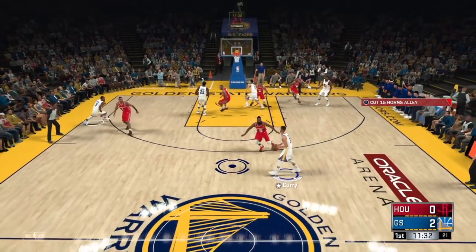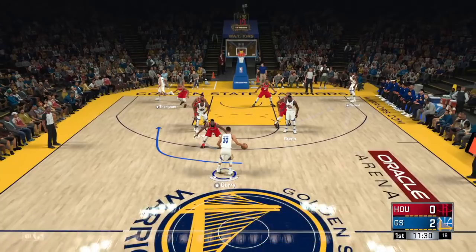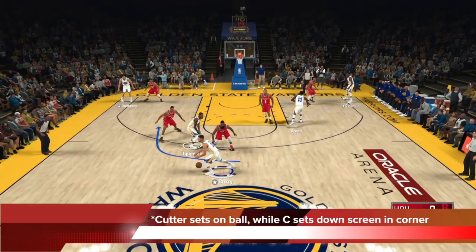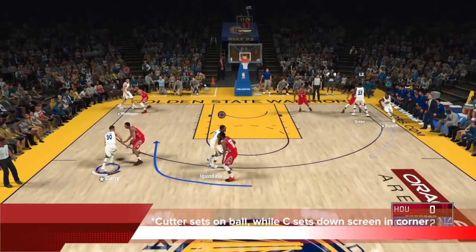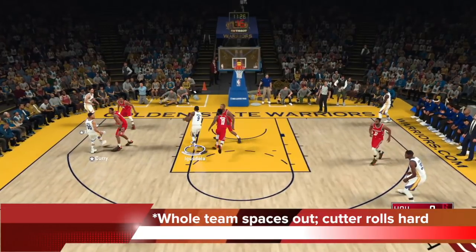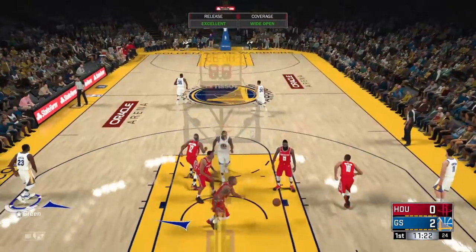So that sets up the small ball freelance branches. And it starts off in horn spacing again, but this time the difference is the corners are all the shooters. So the cutters are no longer in the corners. So the cutter is actually the one that's going to set an on-ball screen for you. While the center, you look at Draymond Green, he's going to down screen the corner man, which is Durant in this case, the power forward. So there's an on-ball screen and an off-ball screen happening simultaneously. Whole team spaces out, cutter rolls hard, forces in the help. We swing it to Draymond, back to the spread spacing in the corner, swish bomb. So that's only one option.